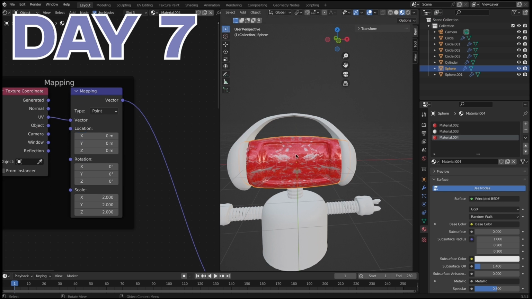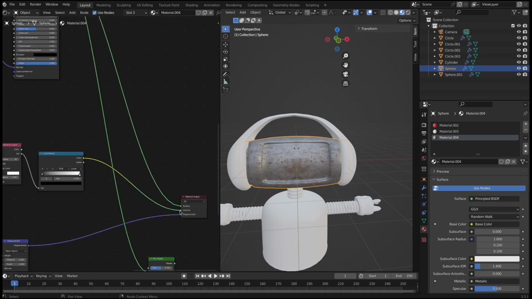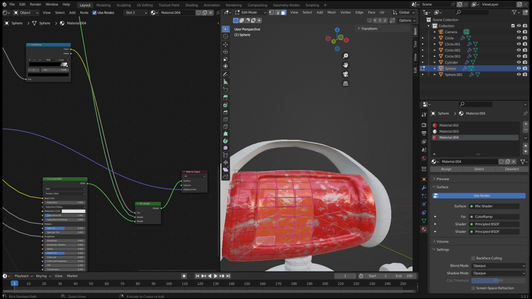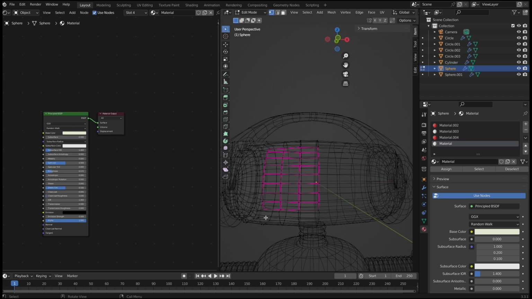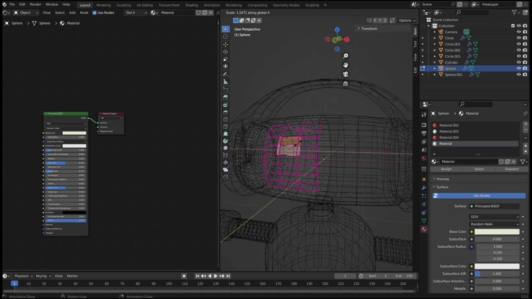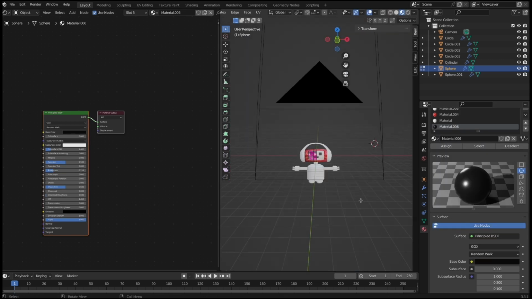So it's day 7 and I'm just trying to do all the coloring and textures of all the meshes for this robot. A little annoying part about this tutorial was not all the textures were linked, so I had to go in and try and find them all, which was a little bit frustrating and took me a little bit more time than I thought. But then I went in and I started doing the face of the robot and doing his eyes and his little mouth. Once that was done, I started coloring them in, and then I also did the mouth.